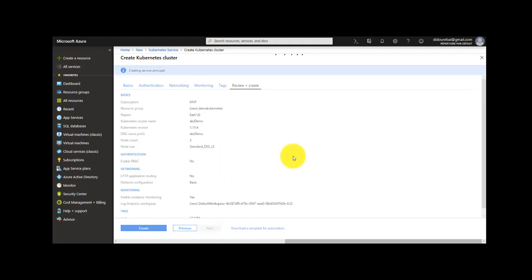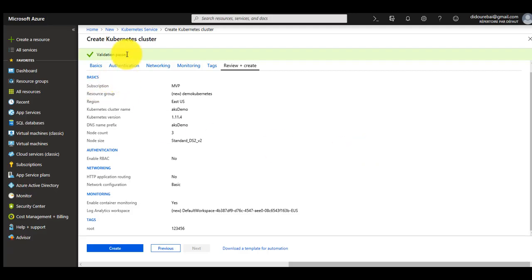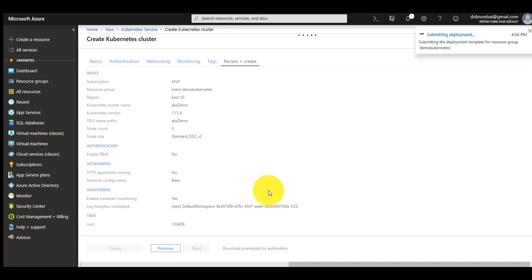Here we start creating our cluster. We will see all the information that we need. So it's loading here, the cluster creation. The validation passed.